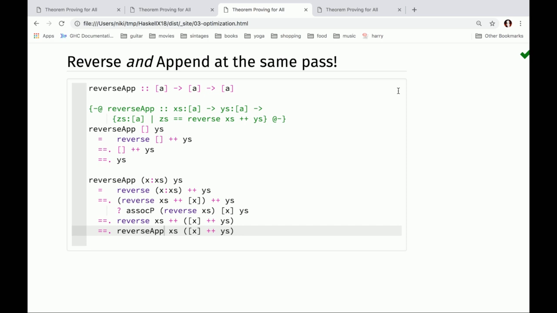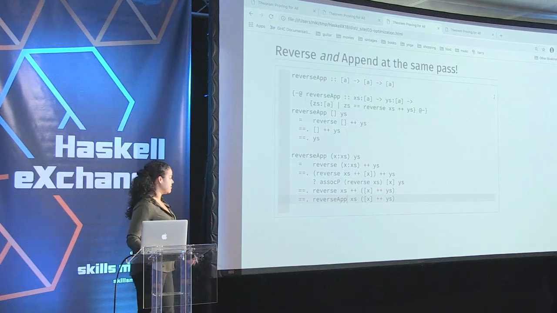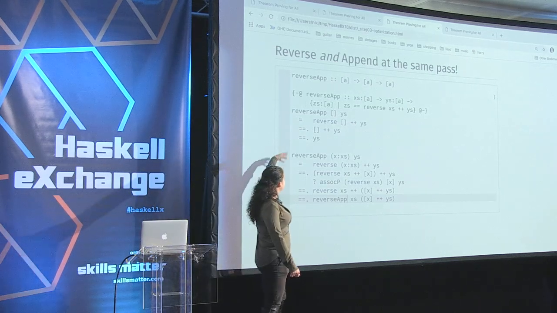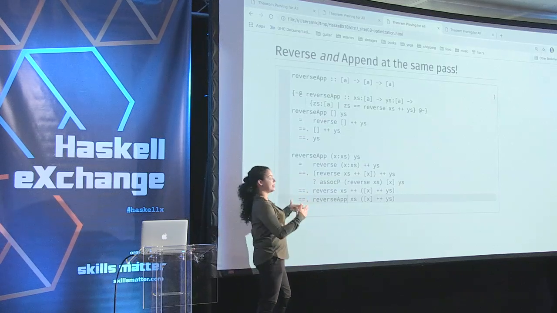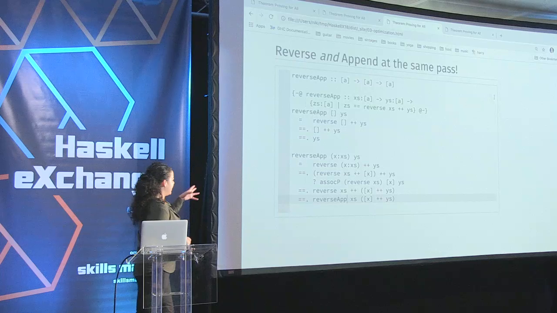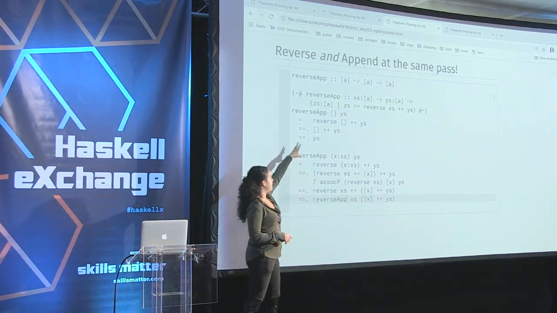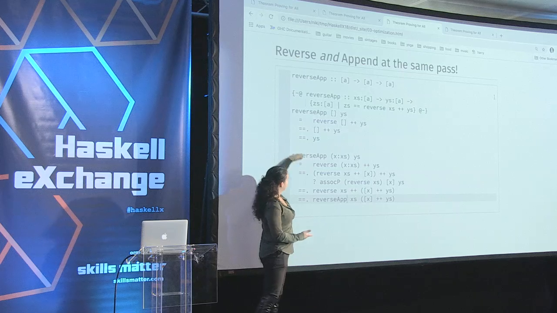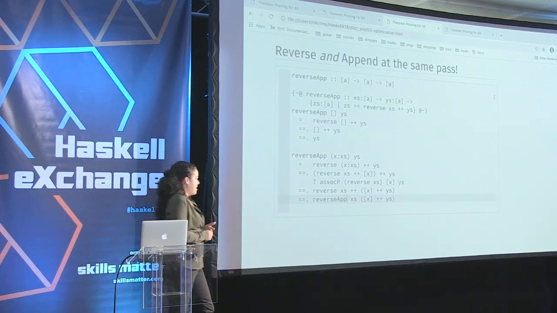So I have my reverse and append slow version, and I have proved that all these equational steps that I used preserve this property of reverse up. And this is cool because my function satisfies the specification, but the last line of this function is actually the definition that I want.